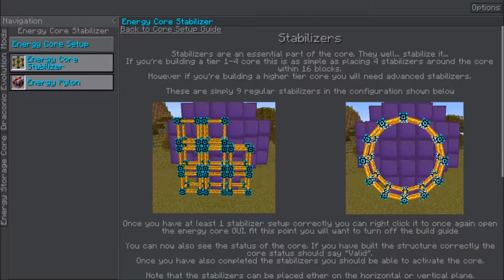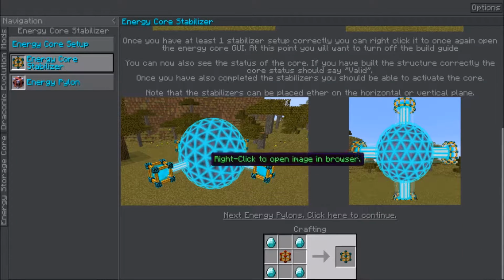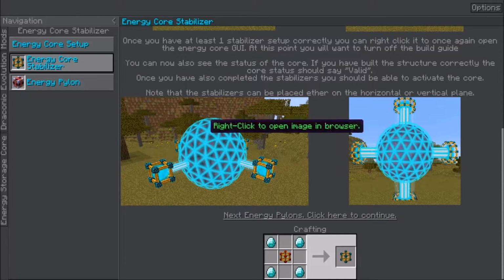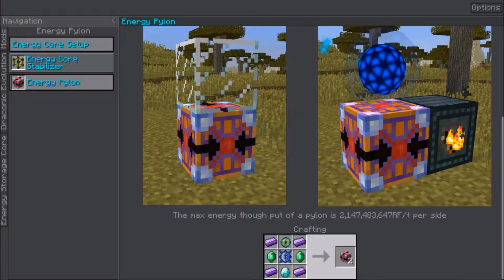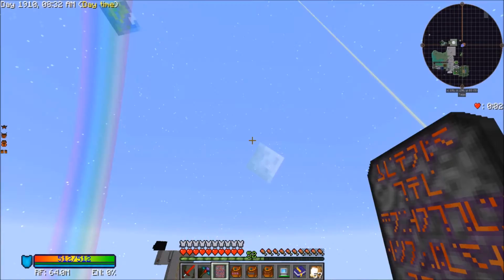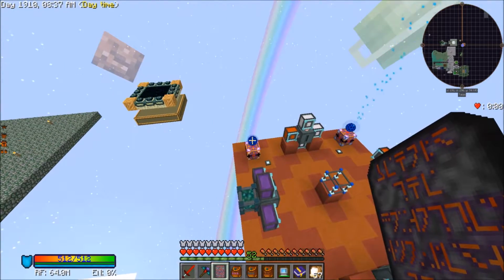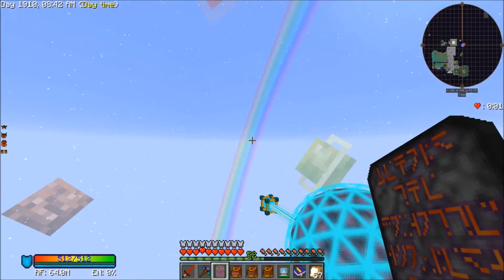It's really easy. It shows how the stabilizers work. You can put them in any direction. I'm currently just doing it on the outside. This is a tier 1 through 4. This is further along. Energy pylons are how you can transfer power. If the pylons are below, you put a piece of glass on top and they automatically do that. If it's above, you put the glass below and they do that.